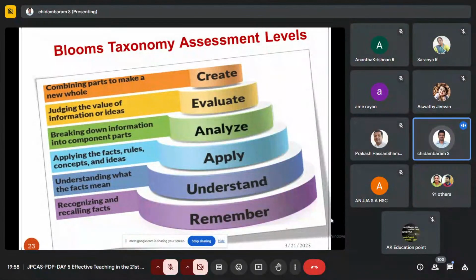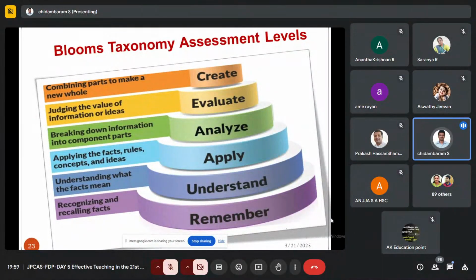So while we discuss assessment, we should know about the Bloom's taxonomy levels. That is the common taxonomy we use for assessments. It may be an ordinary internal assessment test, or some other assignment questions, or another assessment process we are doing. We can call them the K1, K2, K3, K4, K5, and K6 levels. Most of the faculties may already be familiar with that. That is remember, understand, apply, analyze, evaluate, and create.